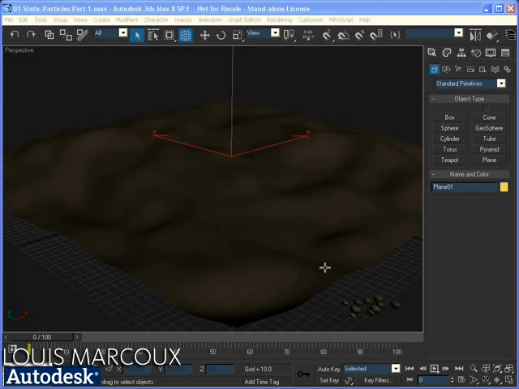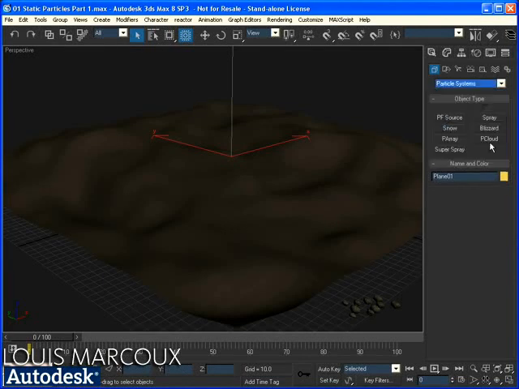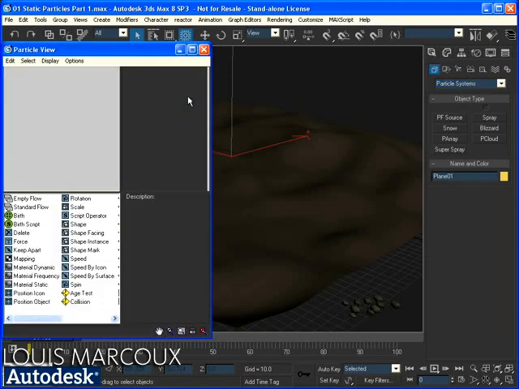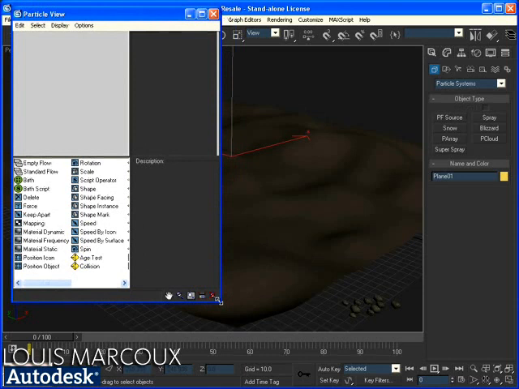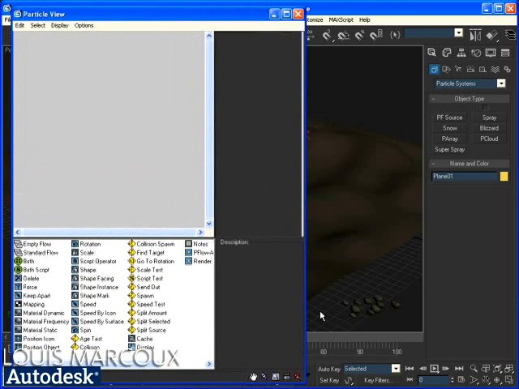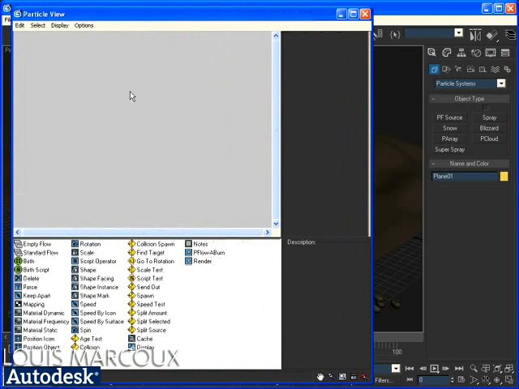So what we're going to do here, we're going to grab the rocks and distribute them on the terrain. To have access to particles, you can go here in Standard Primitive, particle system, and you've got a couple of older particle systems here, but we're going to mainly use particle flow source. I'm not going to add the particle flow source manually here. What I'm going to do is press the 6 key, and when you press the 6 key, it opens a particle view. I'm just going to maximize this so we can see a bit better, but by default particle view is empty. So this is our environment, this window here that is empty. This is where we're going to start creating our particle system.